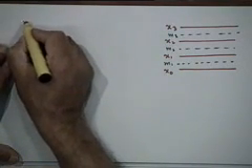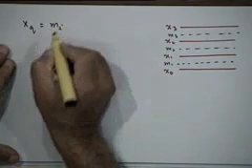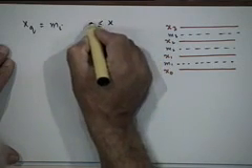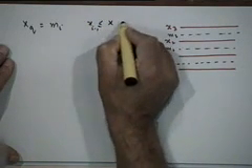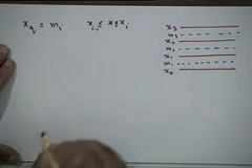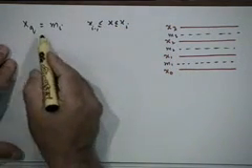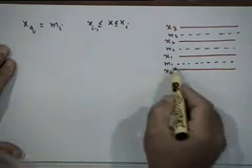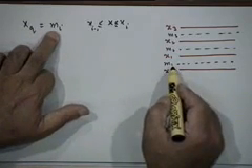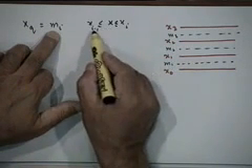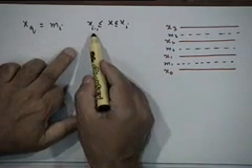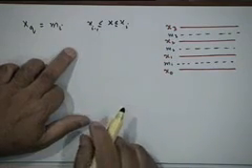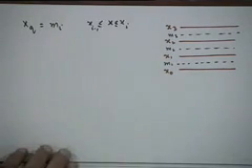So, we said that x sub q is equal to m sub i when x lies between xi minus 1 and xi. You are mapping the value of x to the value xq, which is equal to m sub i, if x lies in the ith interval. The ith interval is defined as between xi minus 1 to xi. Is that okay? This is what I have been saying so far.